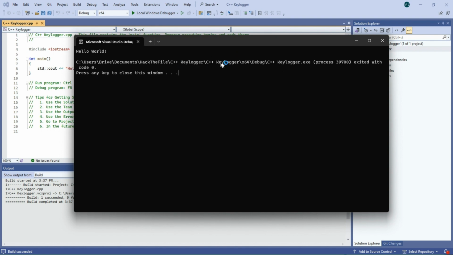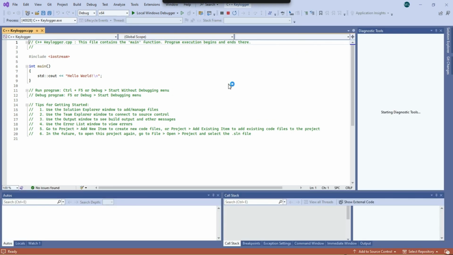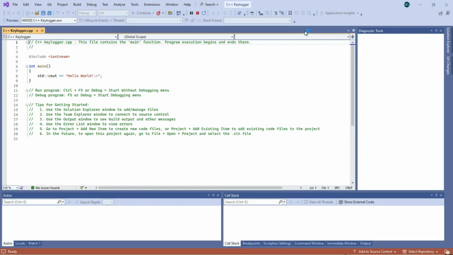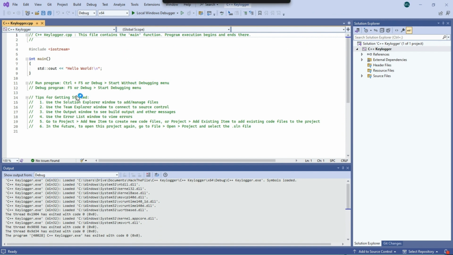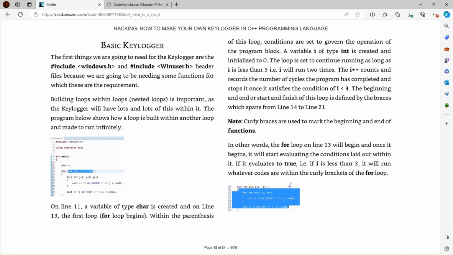Oh no, what happened here? That didn't work. I mean, let's start with debugging. What's going on here? See, hello world. See it up there? So it works.